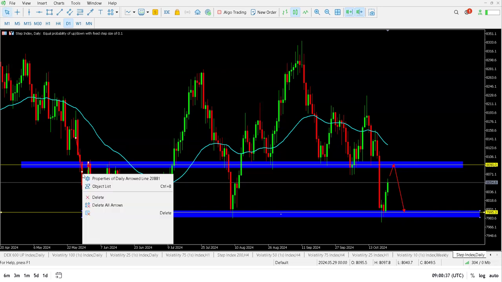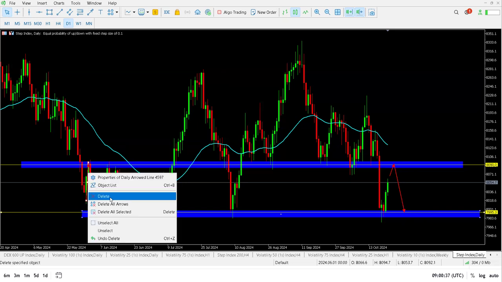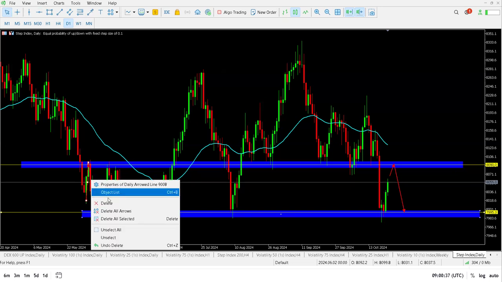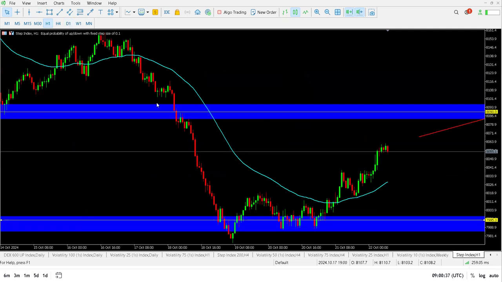This is where you want to be patient to see price come to your identified level area of interest. As soon as price taps into this level, I can't tell for sure if this is going to play out today, but if it does play out today or tomorrow, once price comes into this level, then I'll go down to my execution time frames, any time frame from the 1 hour time frame. Then I'll look to see a perfect structure shift from bullish to bearish.